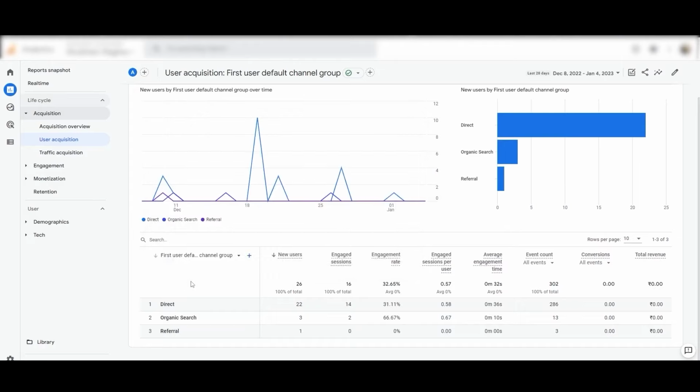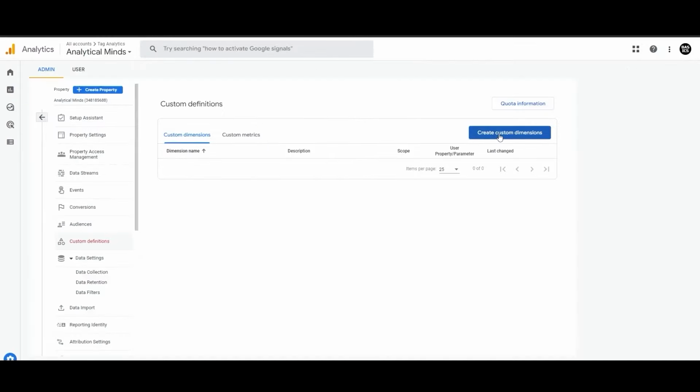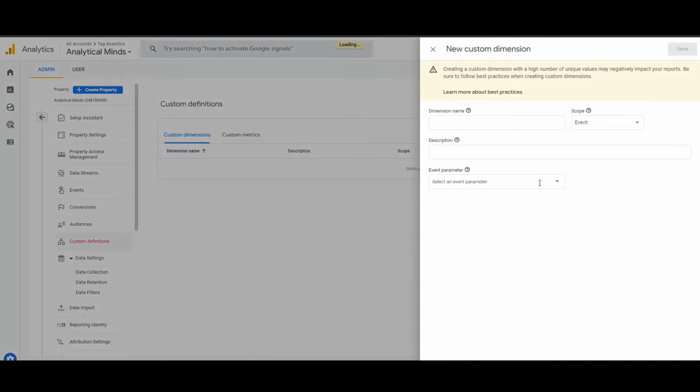then you need to define that dimension in the admin section of GA4, and that's what we call custom dimensions. And similarly for the metrics as well, we have all these metrics, but if you want something specific which is not really available in GA4, then you can create your own custom metrics, define that in the admin section of GA4, and use that in this report. So basically we can just go here and click on create custom dimensions. But one thing to understand here is the scope. Scope is nothing but it defines to which event the dimensions will apply.